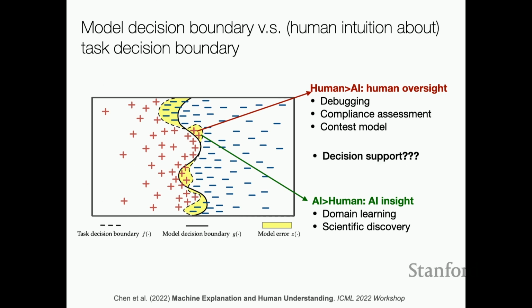But the interesting thing is, where do we fit decision support, right? There seems to be an inherent tension here: when we talk about AI decision support, we want humans to learn something new to make better decisions, but we also want humans to have this oversight to be able to override AI. So what is exactly happening here, and what is this interplay between human intuition and AI output?